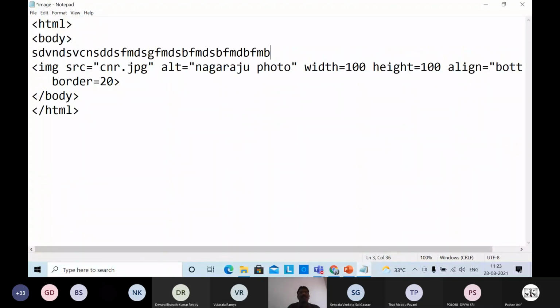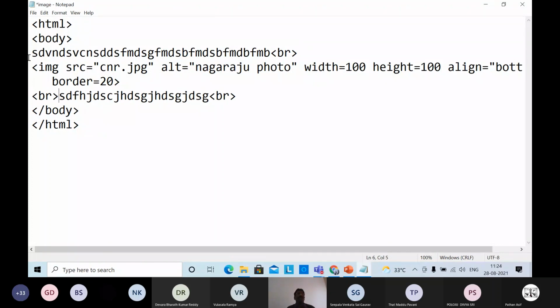After that I can write BR, or next, here is the same thing, I can write something and I will write BR, to break the statement, BR.